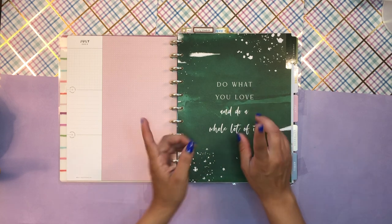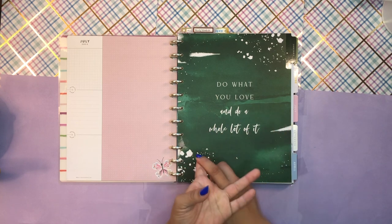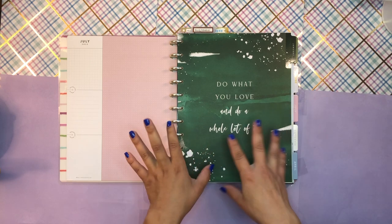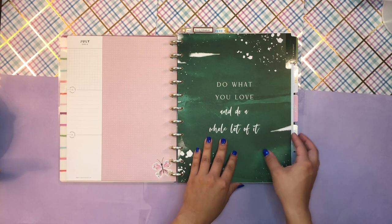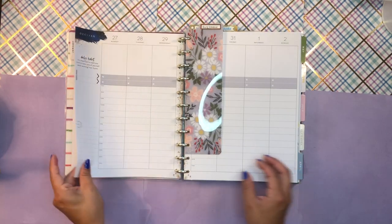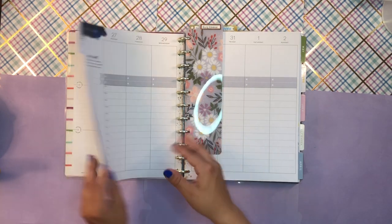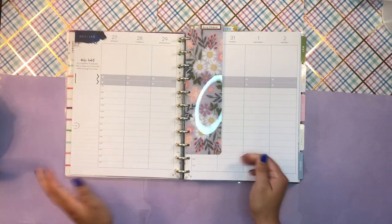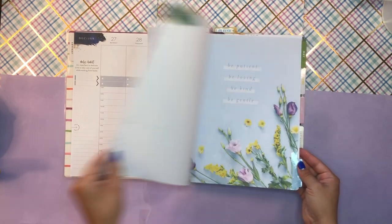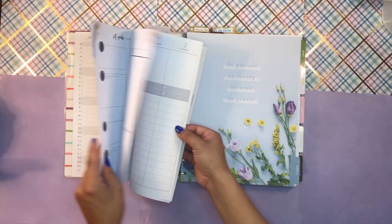It's basically like my memory keeper. It has everything to do with social life, family, friends. It's kind of where I journal as well. It's all my household to-dos for home and stuff. I also have an hourly schedule in here, which I'm going to use very similarly to how I use it in my work planner — only on days that I want to use an hourly schedule, not necessarily for work. I only have one month of that tucked in here, and I'm going to use it only when I feel like it.